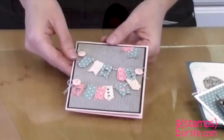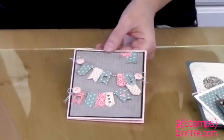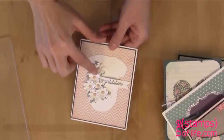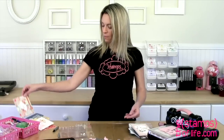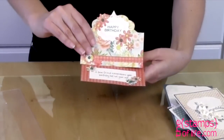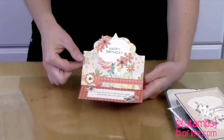Here's another one by Anna. Look at those banners just strewn all around that card. I love it. Oh, look at this. Isn't that beautiful? Look at how cute that onesie is with all those beautiful flowers by Anna as well. Now, oh, here's a fun stand-up card. This one is by Christine. Happy birthday, and we can stand that up, and I love that. Isn't that great with all our little flower dies cut out?